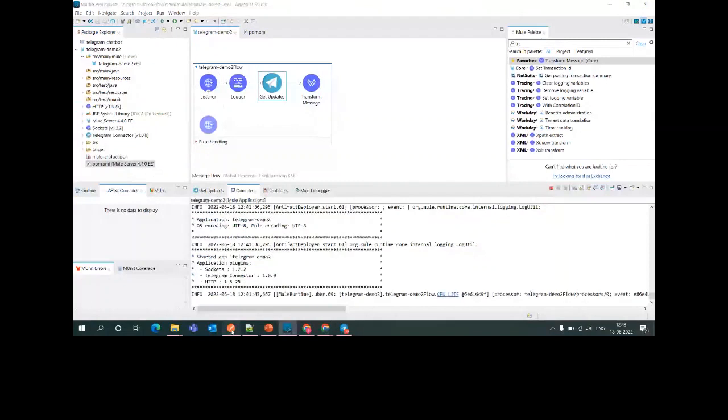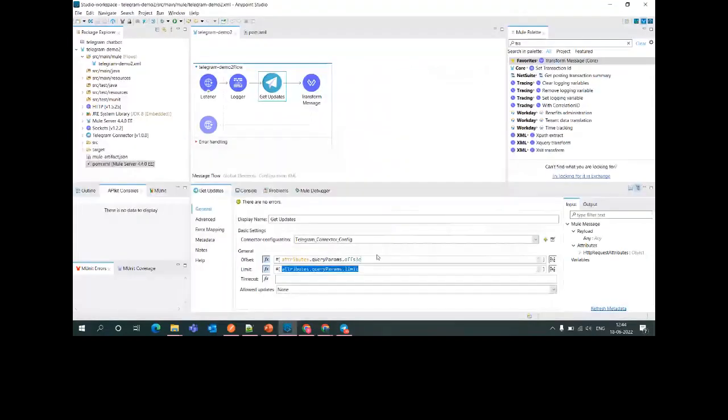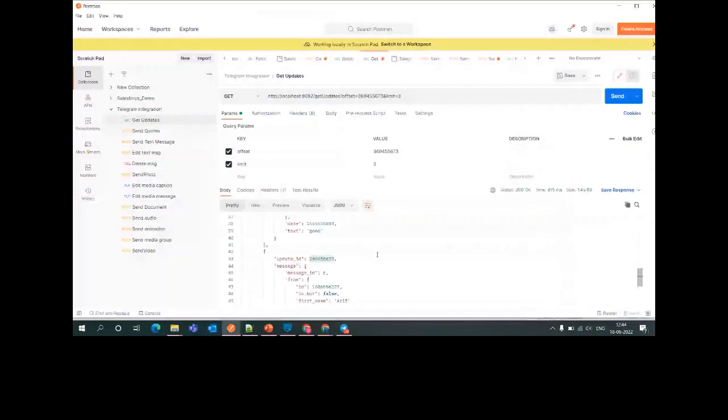So let me give the value 3 here, and here also I'll be getting this value from the query params. Let me save the application. Okay, so it has redeployed.